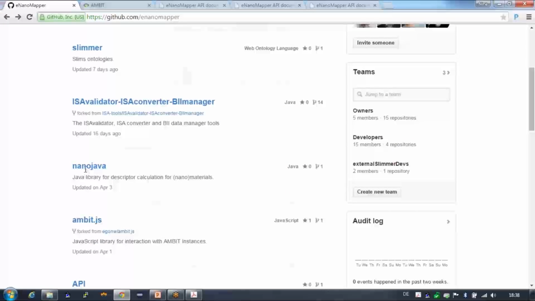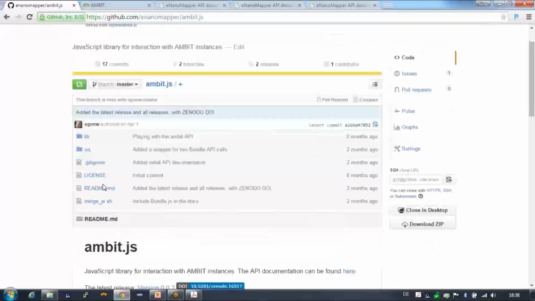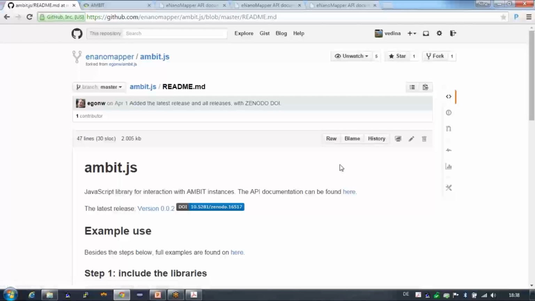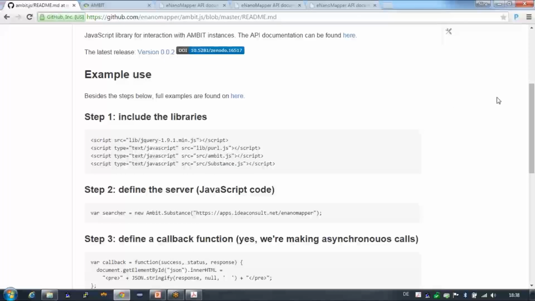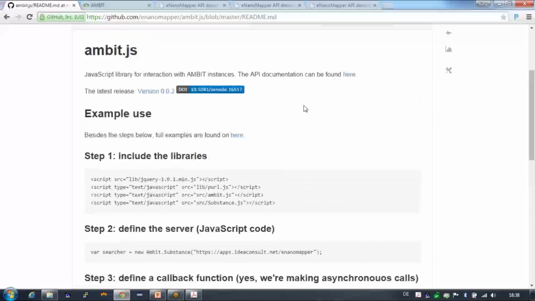So what we see here now is basically we have our web page that will use the client library that will call the eNanoMapper API that will look up data from the eNanoMapper database. So in that four-step thing, we're moving up, and then we're moving back again. The database will return an answer. The API will convert this to JSON. The JSON is received by the client library, and the HTML code then gets a JSON piece of information, which may very well look something like the information shown here.